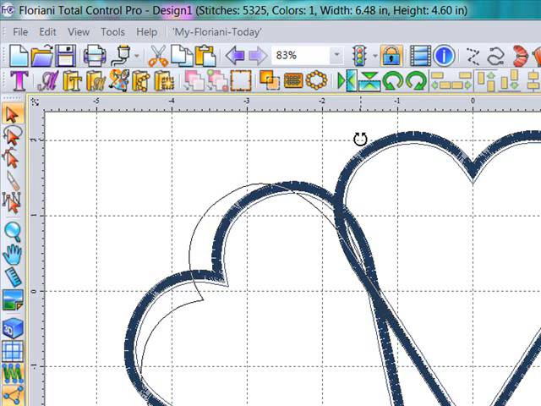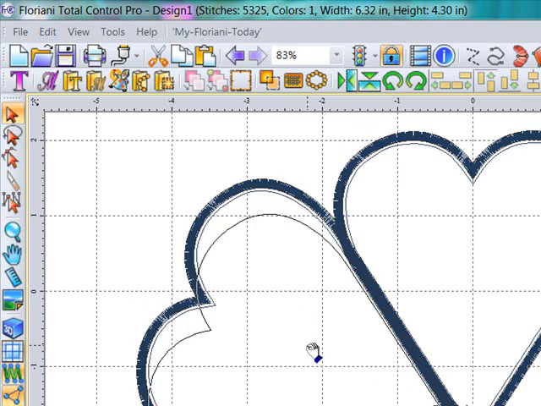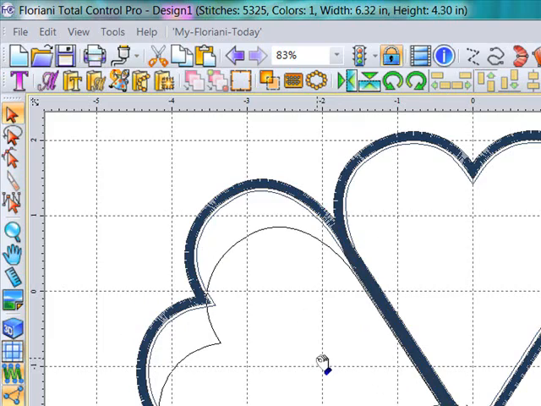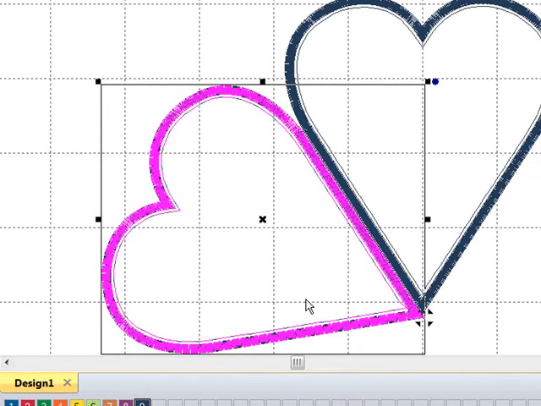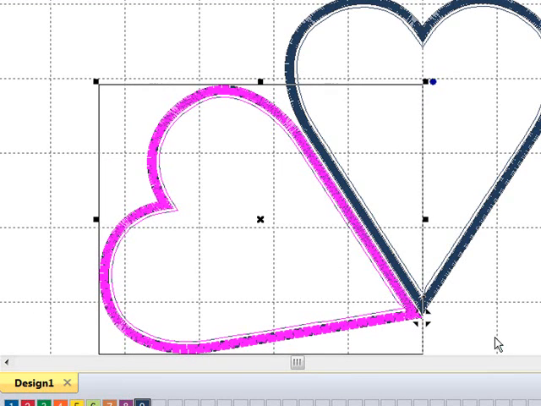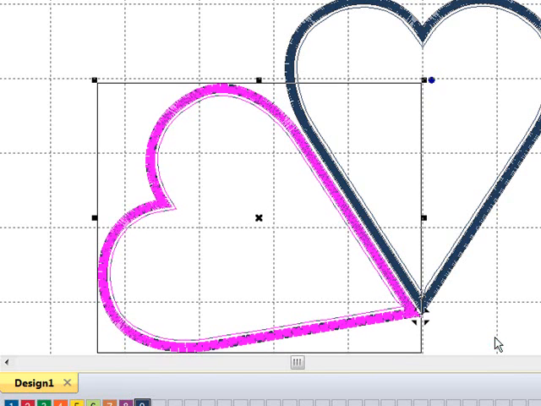And what I'm trying to do is I want these to line up next to each other where they're rotated just perfect here. Now that I think I've got them about right, I'm going to hold down my control key and use my arrow keys to kind of move this into position.